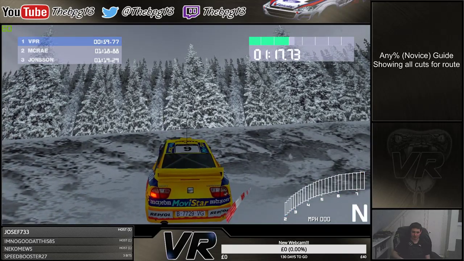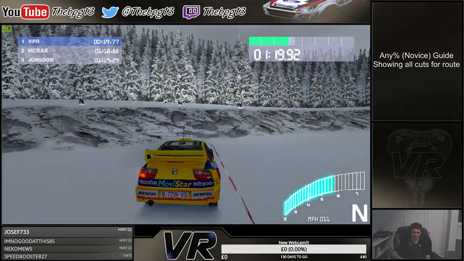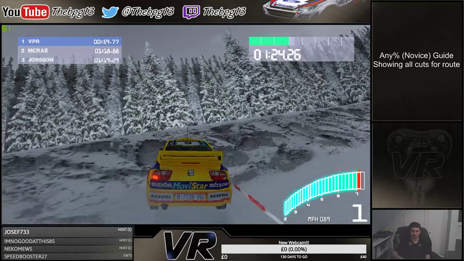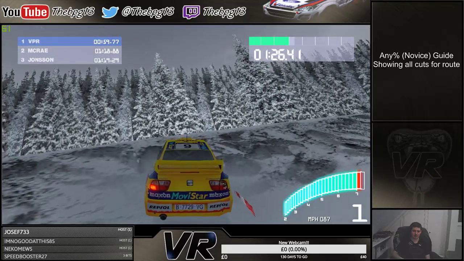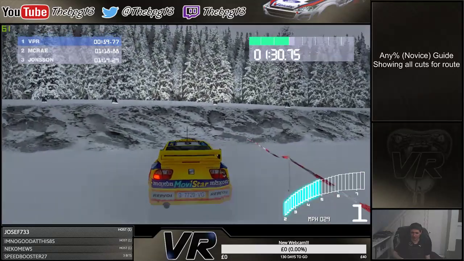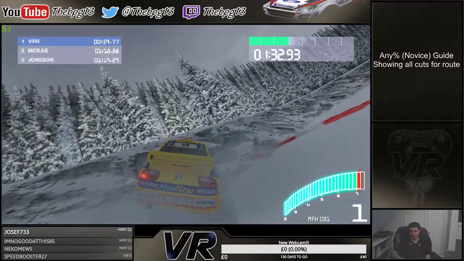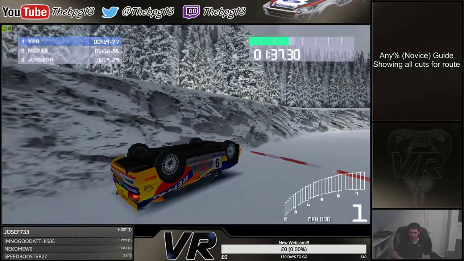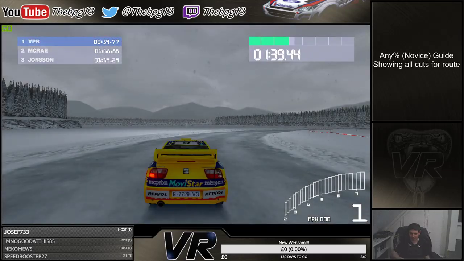Now again, if you don't get it, don't worry. You can reverse and go back into gear. Just reverse out and go back in. It does require a few attempts. Now in the world record attempt, I managed to get it first try. But it is possible to flip your car over if you want to. Like that. And then once the car flips over, let it reset.